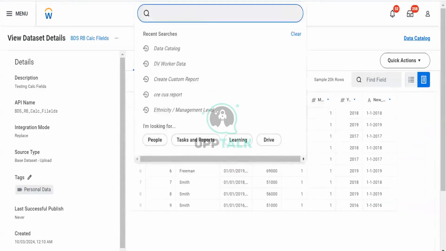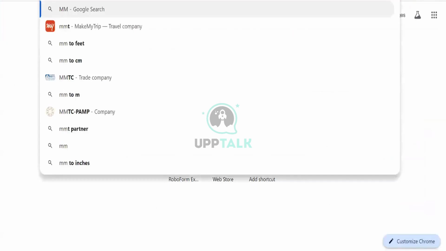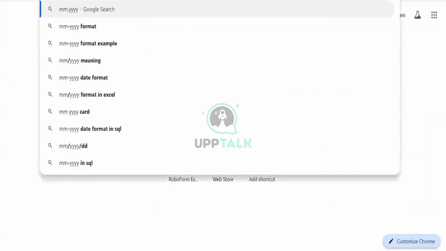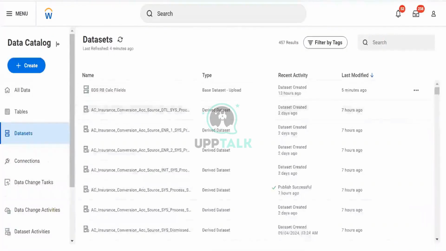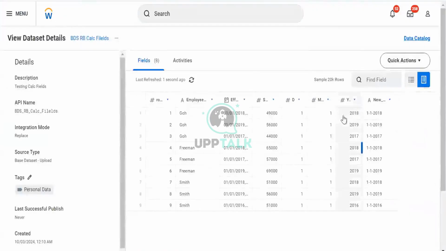Let me type it over here in this format. In that case, when I go here, I will get 1/2018. I know that all these records, the list of workers, belong to January 2018 only. That is what snapshot month is.